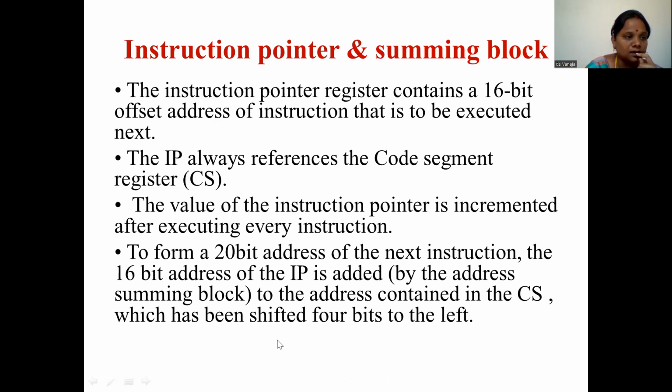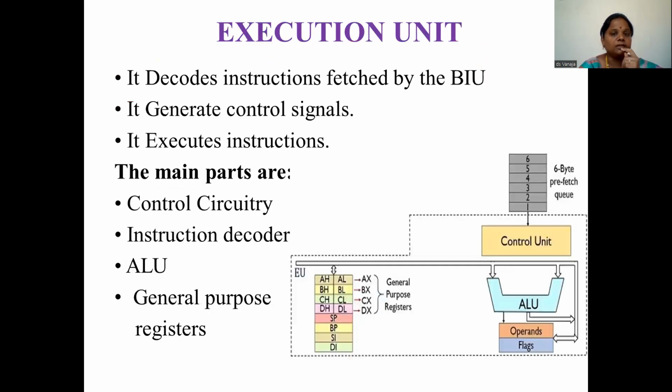Now we have to see what are the blocks inside the execution unit. Coming to the execution unit, its basic functionality is that it decodes the instructions which are fetched by your bus interface unit, and it generates the control signals. After that, it will execute the instructions which are fetched by your bus interface unit.